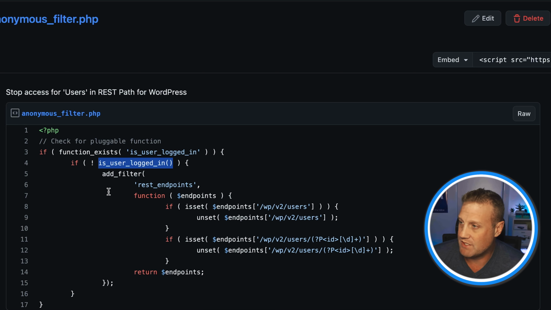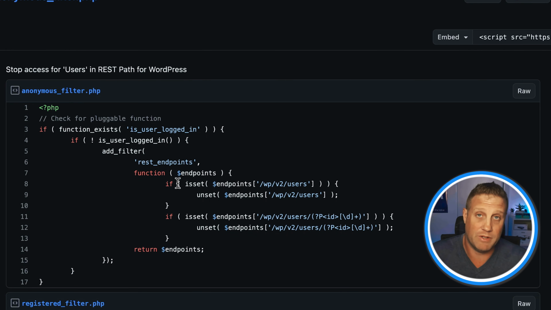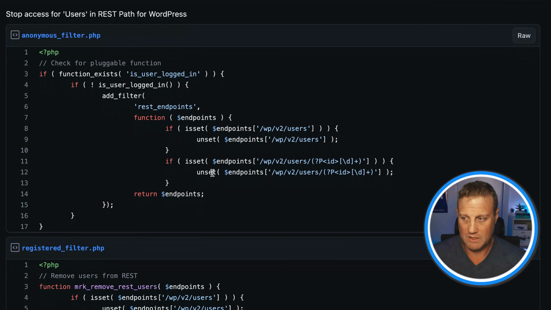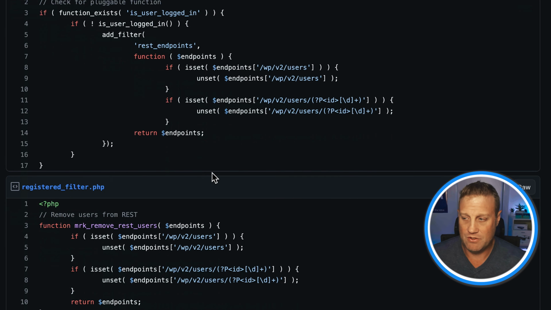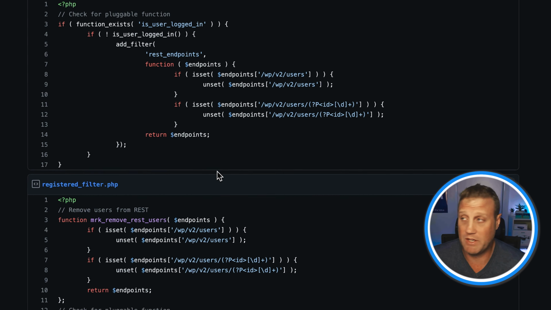If you take a look at this, you can see that what I've done on these ones is simply removed the endpoint. So I've said if a user is logged in, don't remove it, but if they aren't logged in, then remove it. Now this has one slight flaw: if the user is logged in as a subscriber, so you have open registration for something like WooCommerce, it's still accessible for someone who's logged in as a WooCommerce user. So it's not ideal. Really what you want to be doing is checking some capabilities. The second thing as well is you don't really want to 404 it. A 404 error just says this doesn't exist, and that can make issues for your block editor.